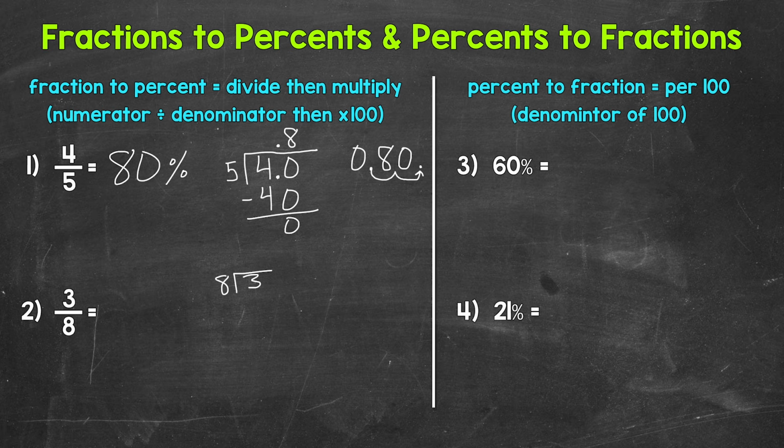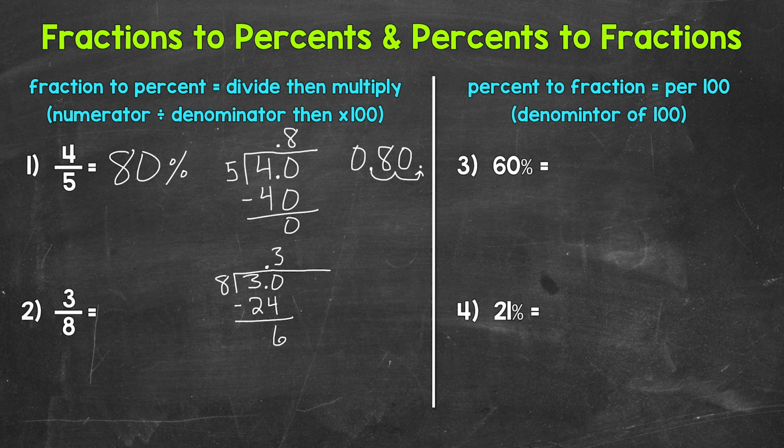Now 3 divided by 8, how many whole groups of 8 in 3? Well, we can't do that. So we need a decimal and then a 0. I'll extend the division bar here, and then we need to bring the decimal straight up. Now we can think of this as 30 divided by 8. So how many whole groups of 8 in 30? Well, 3. And that 3 needs to go above the 0 since we looked at that as 30. So again, put the 3 above the 0. Then we multiply. 3 times 8, 24. Subtract. 30 minus 24 is 6.